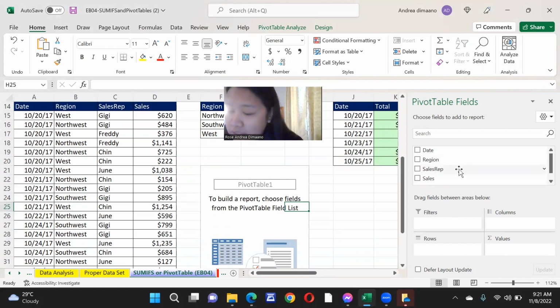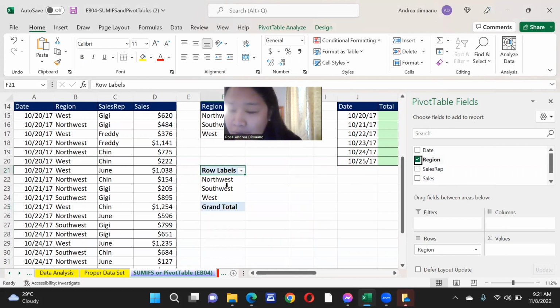Using the checkbox for the region field, the unique list of region names will appear. When you select that, it will appear on the pivot table report.